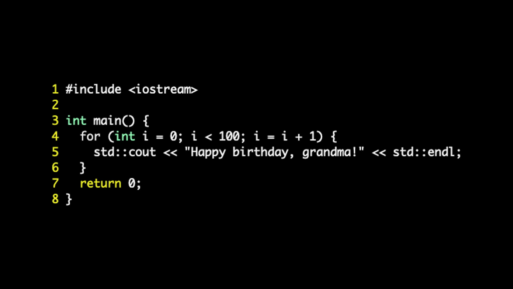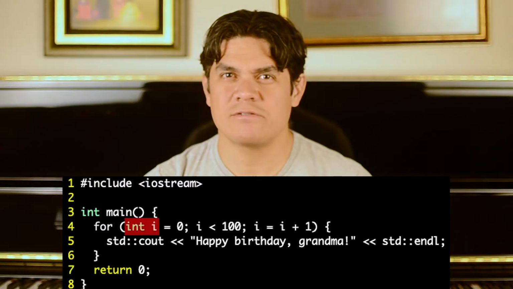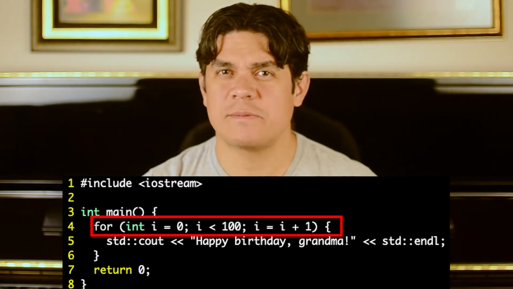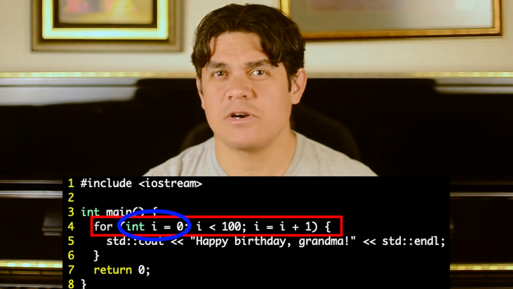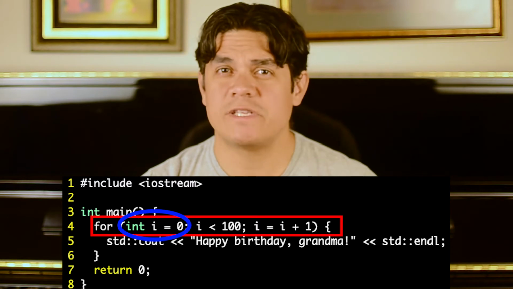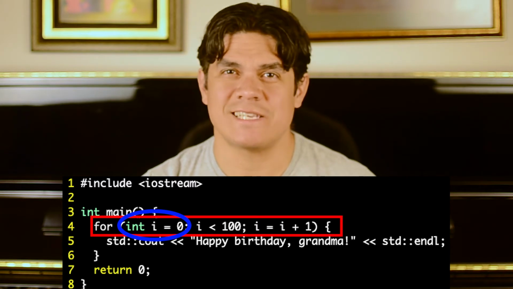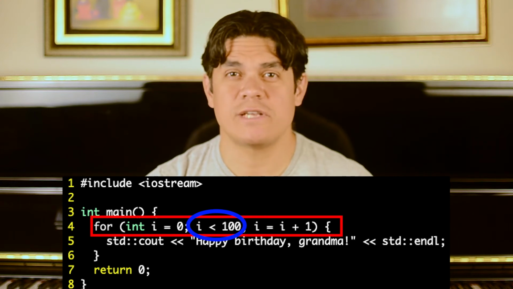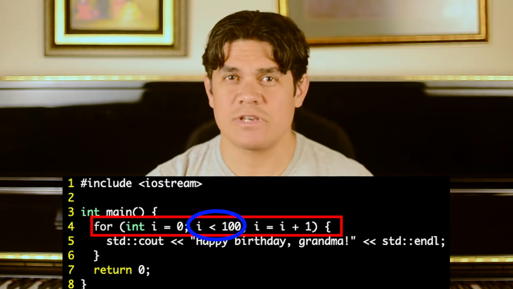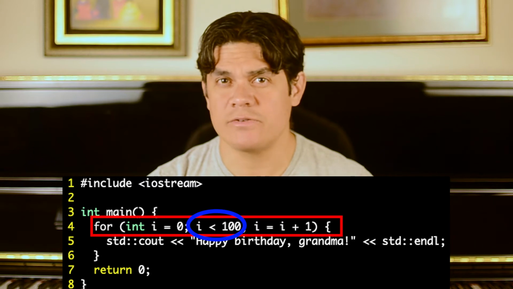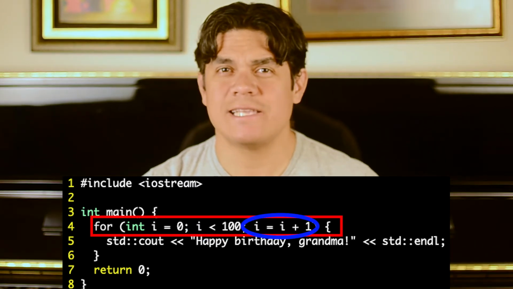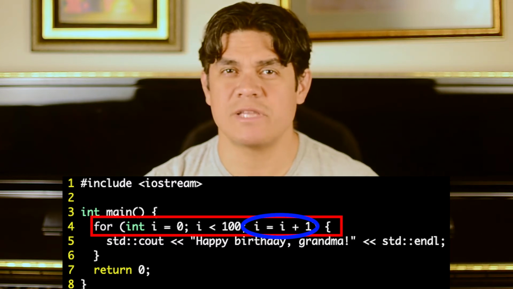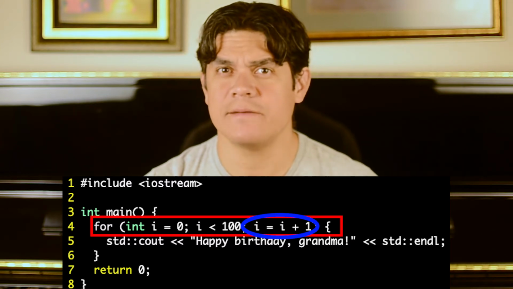But now let's decompose this a little bit. For loops typically have a counter variable that keeps track of how many times you've run the code. The first line of a for loop typically has 3 components. The first part defines the counter variable. Remember, we typically use zero-based numbering, as discussed in episode 2. The second defines the boundary condition, or when we should exit the loop. In this case, we should exit the loop when i is greater than 100. The third part indicates how we should change the counter at the end of each pass. In this example, we're simply adding 1 to the counter variable i.